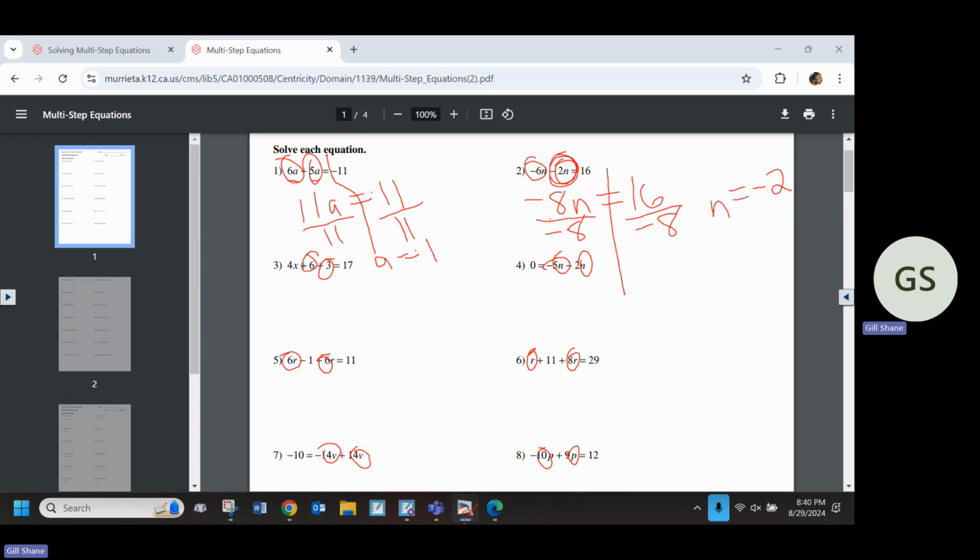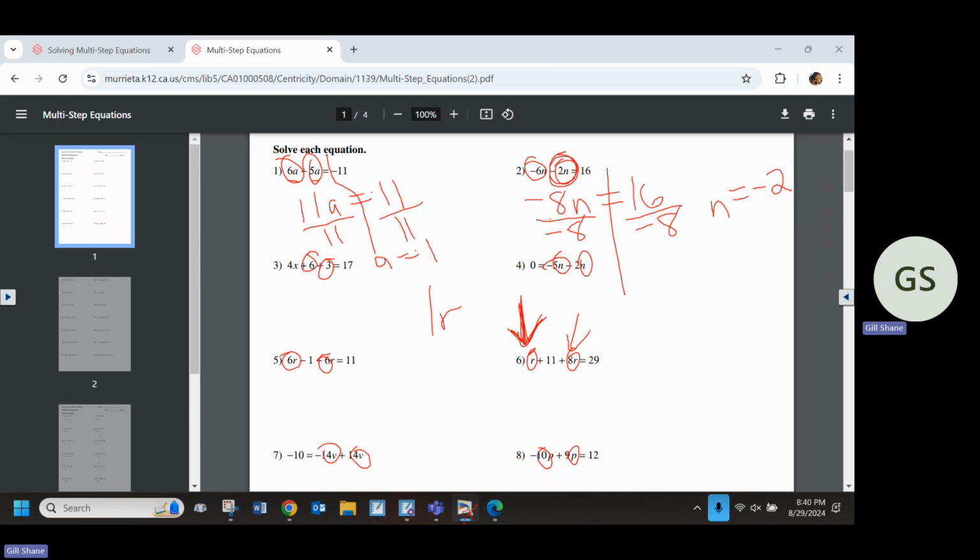Let's see. Where's one a little bit trickier than this? Here's a good one down here because we have that R right there, and there's no number in front of it. Again, if you remember, this is just 8 R's. 8 times R is really the same thing as 8 R's. Well, here's another R. So I'm really just saying, okay, well, 8 R's plus one more R is 9R. Or the other thing you might remember, if you see a variable without a number in front of it, there's technically a 1. So that's really 1R.